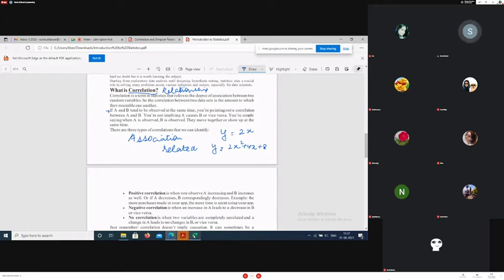So Y's behavior is on its own and X's behavior is on its own. So these two are independent of each other. How they are related to each other, that is basically the correlation. Now, since y is independent and x is independent, y occurring is not dependent on x, is not being created due to x, is basically called as, what is this word called? Causation.